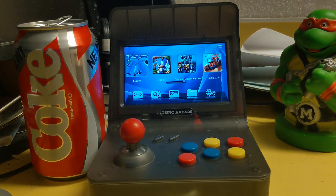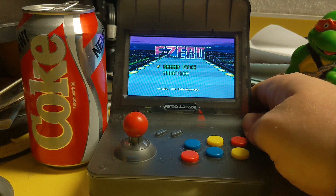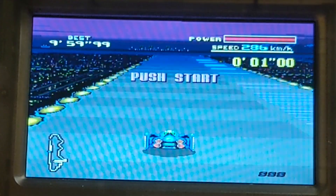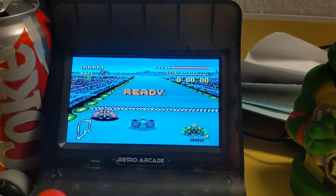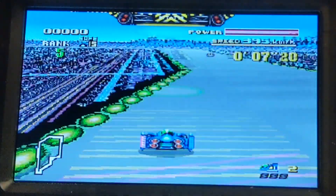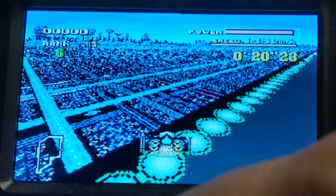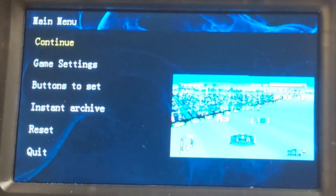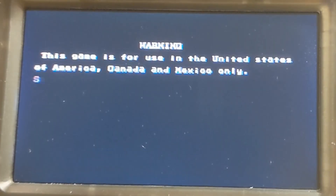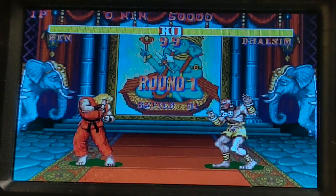The screen is already stretched a bit — I can see that. That audio is either all or nothing. You can see the frame rate already — it's not a good look. So we're doing the arcade version of Street Fighter, not the Super Nintendo version — this is the CP1 or CP2. Select button is the coin insert, hit start. I have a six-button control pad here. The control setup is not where it should be either.